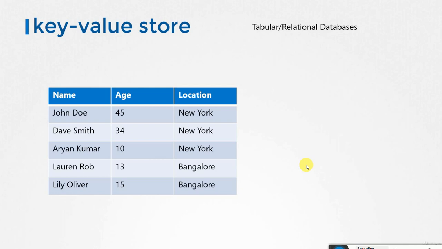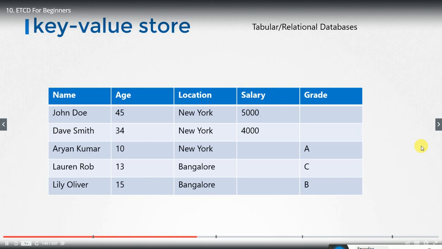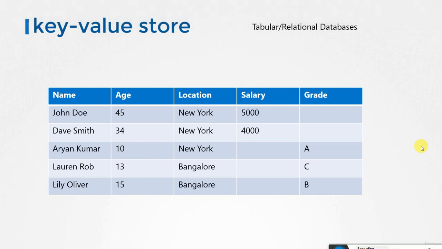Now, say we want to add additional details about these individuals, for example, salary. So we add an additional column. Doing so impacts the entire table and all of the individuals in them. We then add salary details to this column. However, not all of them are working, so those cells remain empty. We are then required to store grade information, so we add a new column and update the students with their respective grades. Again, only students have grades, so the corresponding fields for adults are empty. Every time new information needs to be added, the entire table is affected and leads to a lot of empty cells.